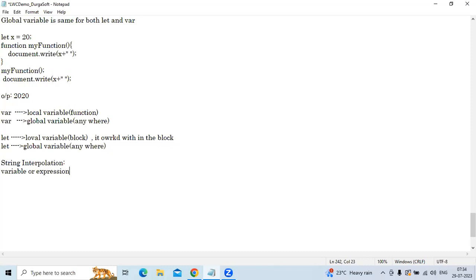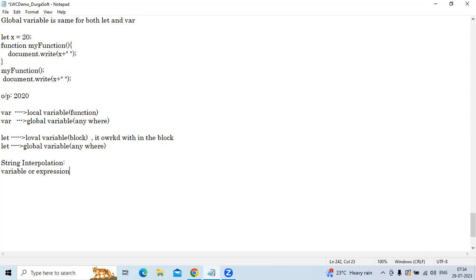But if you come to ECMAScript 6, we use template literals, the template string. One is concatenation, the old one, and the latest one is the template string. We can also call the template string a template literal.